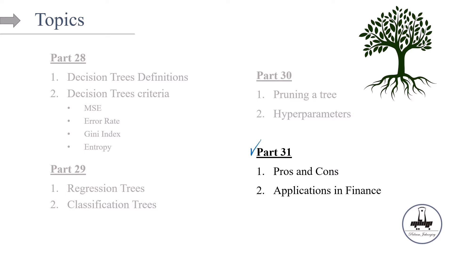If you're watching this episode, I assume that you have already gone over parts 28, 29, and 30. This means I assume you're quite familiar with the definitions of decision trees, what's going on at the heart of each decision tree model, what we mean by regression tree algorithm and classification trees, the idea of pruning a tree, and what the hyperparameters are. Now you're ready to put everything together and discuss the advantages and disadvantages of decision trees, and where and why we should use these models by looking at some applications in finance.